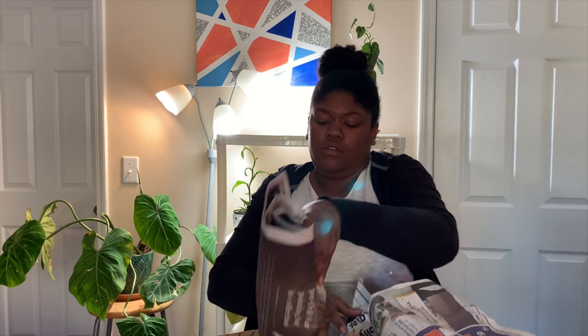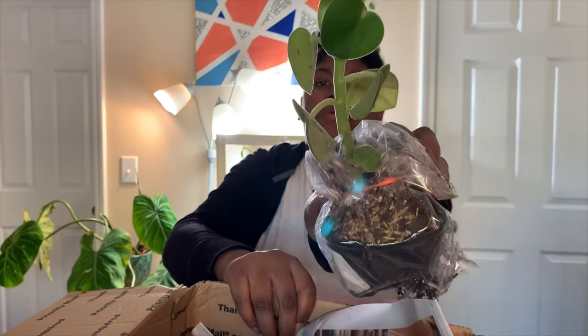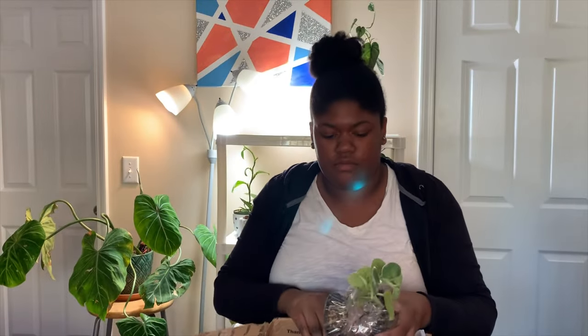But yeah. Okay, that's 1, 2, 3, 4, 5, 6. And the seventh and last plant. I forgot what I got. Oh, I know what it is. Okay. Please don't be itty bitty. So this is the second peperomia incana, felted peperomia. I'm gonna put these two together. It's still gonna make a 4-inch pot. I had a 6-inch pot waiting for it, but this is still 4 inches worth.